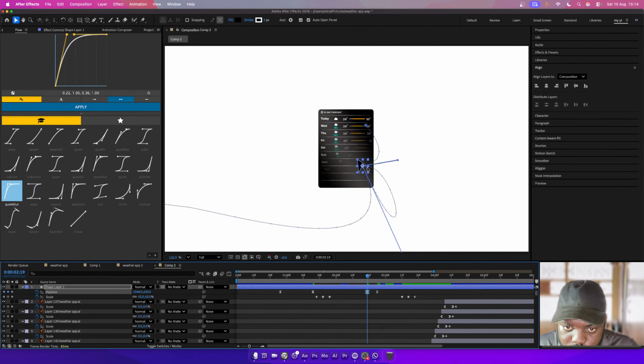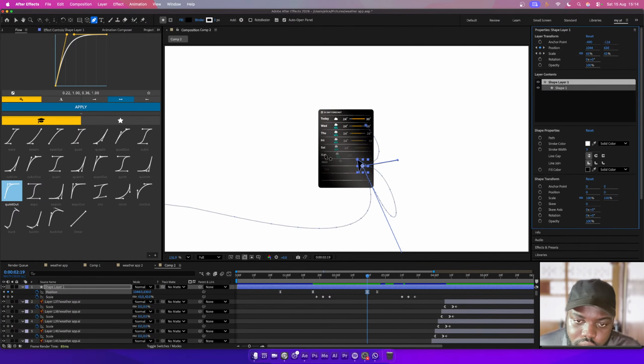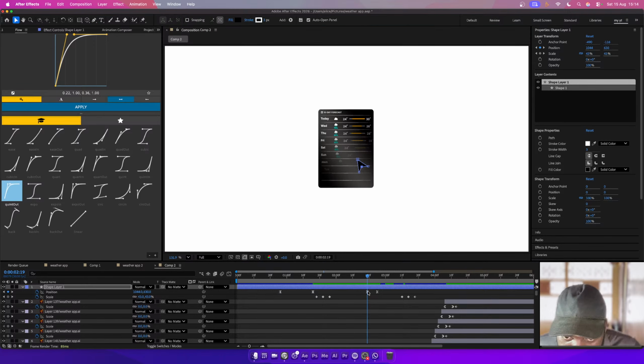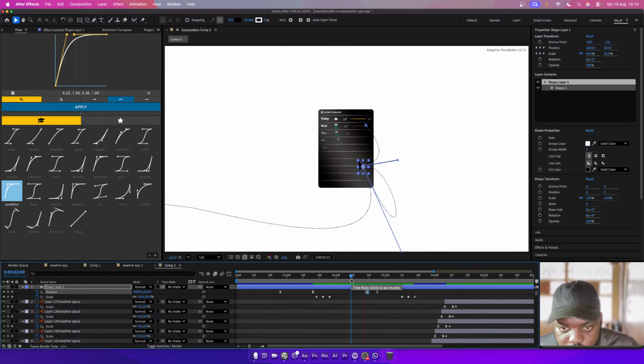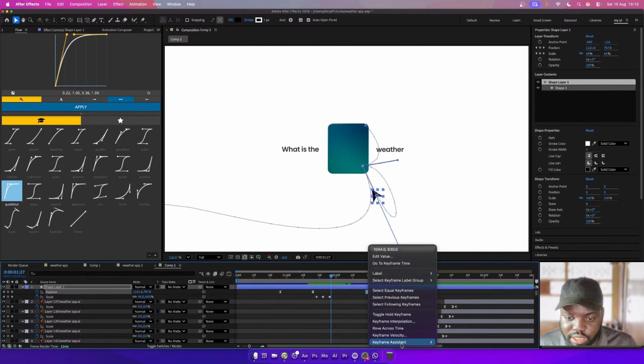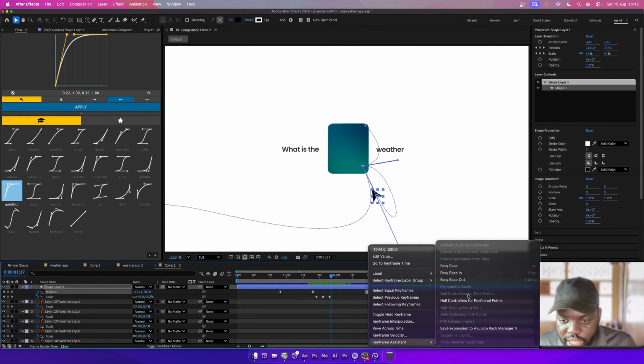So that it just stays in one place. As you can see this thing here, I just need to go back to my pen tool here, sorry. So as you can see like this now, it's just going to jump, and I don't know why it has this loop here, and I want to remove that loop. I don't want it to stay in one place. So what I can do now is go to my keyframe assistant and I can just go to hold.